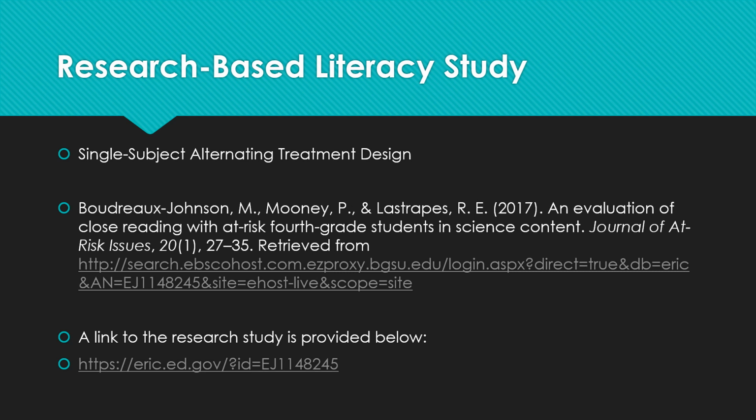Bordeaux, Johnson, Mooney, and Lastrips explained that they used this design to allow them to directly compare the effectiveness of the 2 comprehension strategies on students' reading and writing performance. The research questions that were set out to be answered were: 1. What were the effects on the students' reading comprehension during the implementation of close reading and the collaborative strategic reading using science content? 2. What did students like and dislike about the two comprehension strategies?